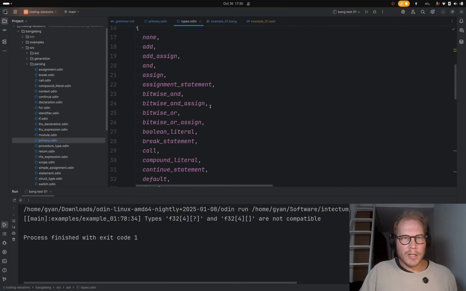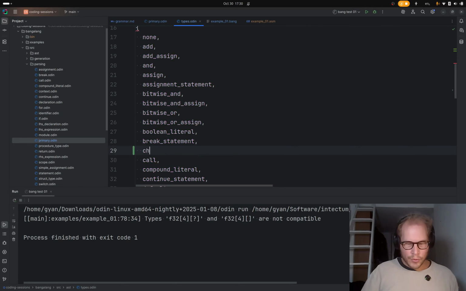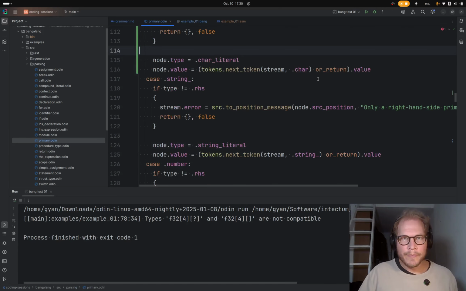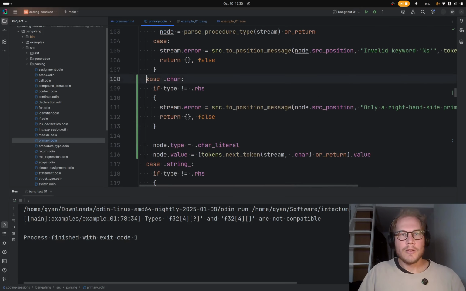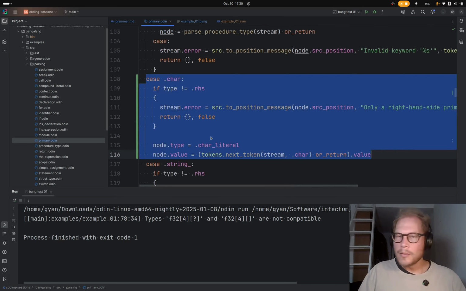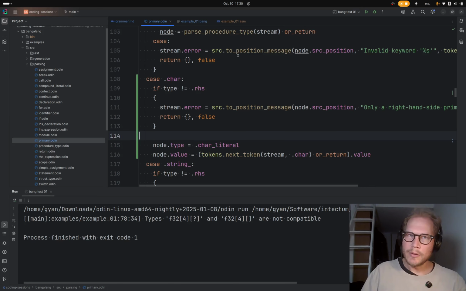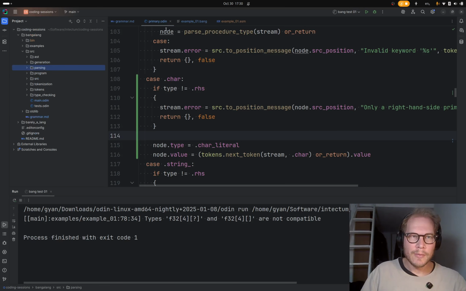So we do need a char literal token type. Okay, so I think we've tokenized and parsed in the correct place a char.